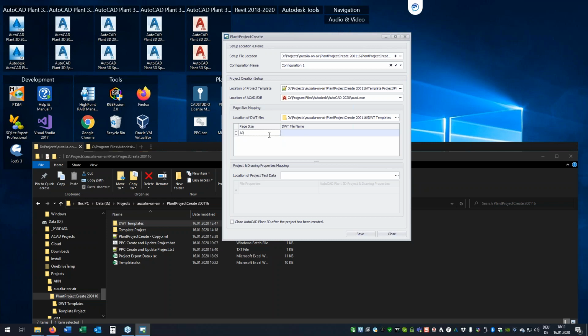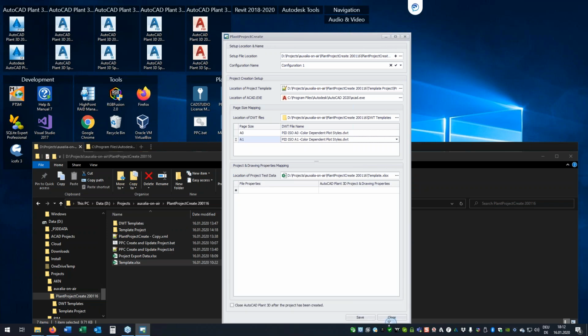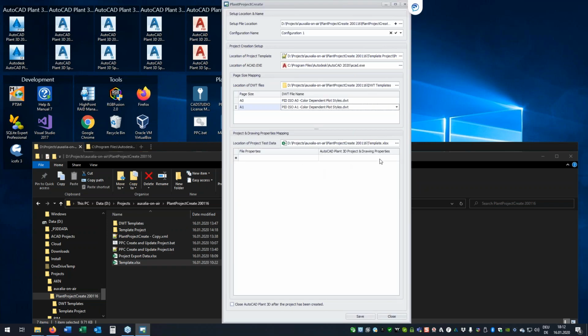So I have to define them here. So later on, PlantProjectCreate knows which DWT file to use for which page size. Then I need the template. And now I will start the mapping. I'll make that a little bit larger.